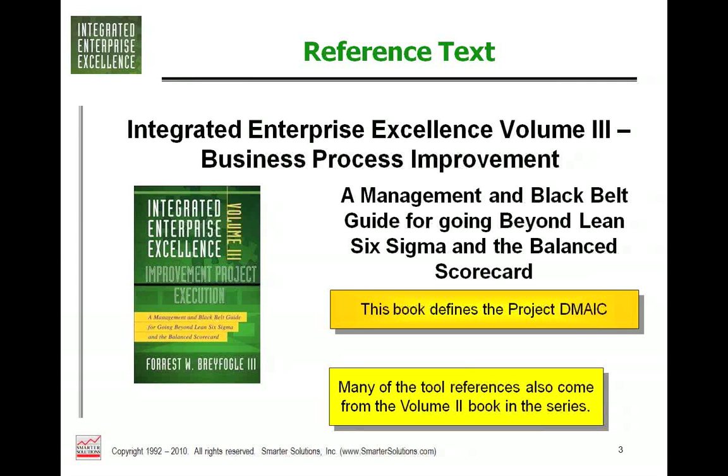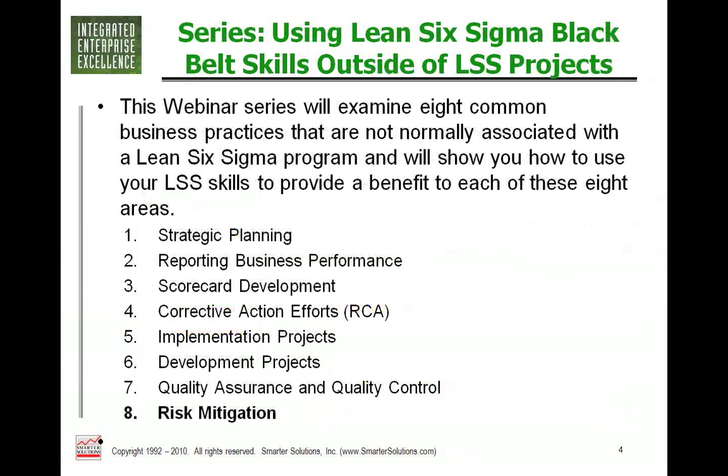Talking about here today, we deal with risk assessments, and we get into the details of that in Volume 3 of the Business Improvement Guide. So basically the text that we use for Black Belt and Master Black Belt training. As Mallory indicated, this was the last session that we have in the 8-part series, and again it's going to be on risk mitigation.